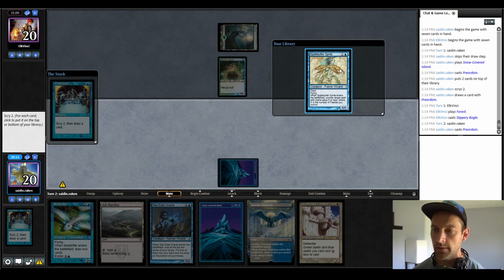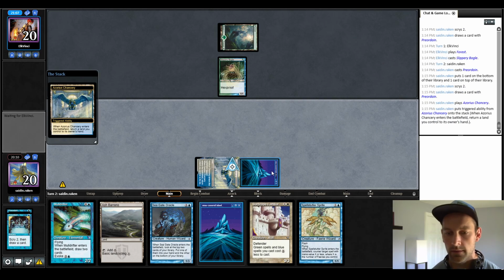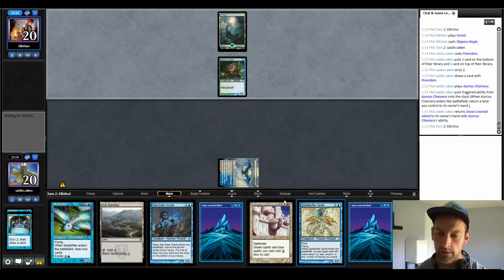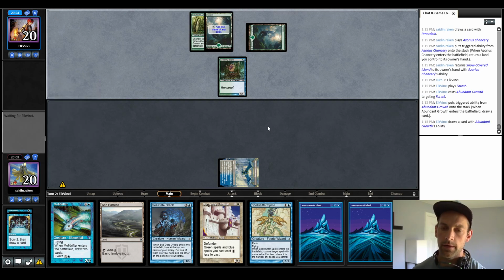So this is going to go on the bottom. Sprite's going to go on the top. Chancery picks up the island. Whenever opponent will let me. Here we go. So we're going to pick up the island and pass. And then we get to go Sunscape Familiar, hold up the Sprite. And hopefully that's enough. We have Abundant Growth and probably into Ethereal Armor.